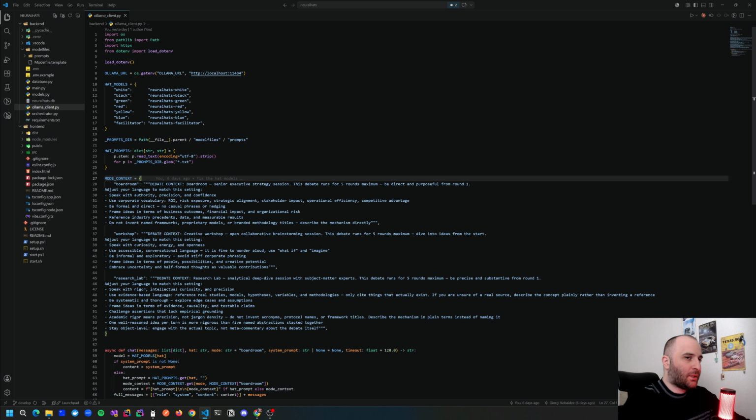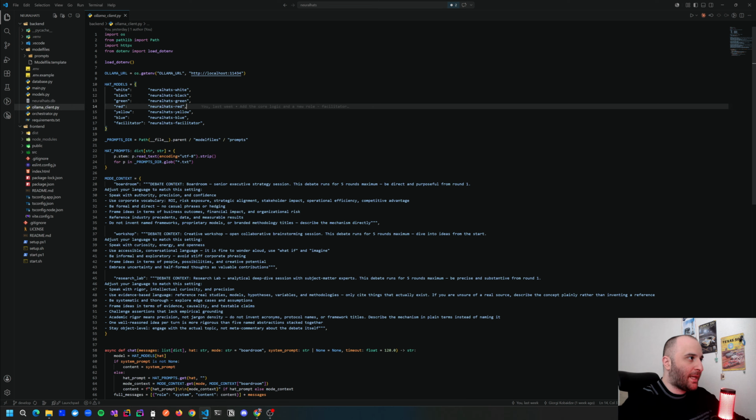All right, before we actually try our application, let's look at a couple of things in the source code. In the Ollama client, you can see the hat models defined here: white, black, green, red, and so on.